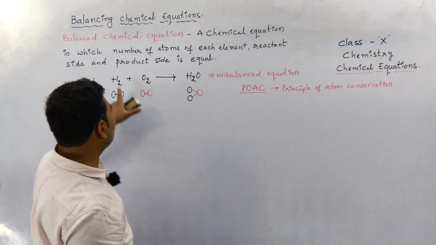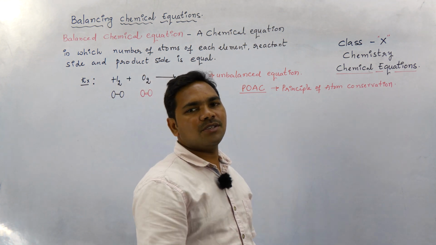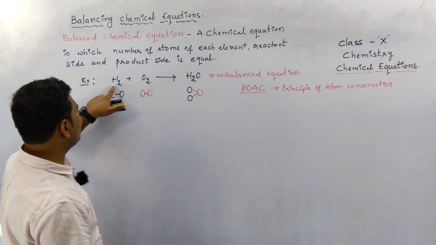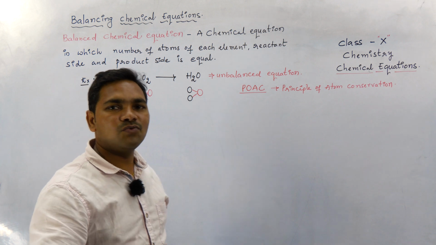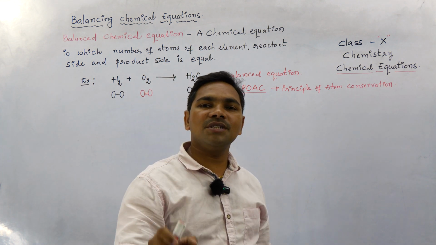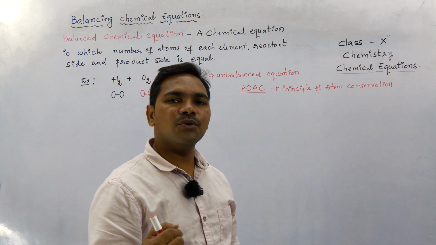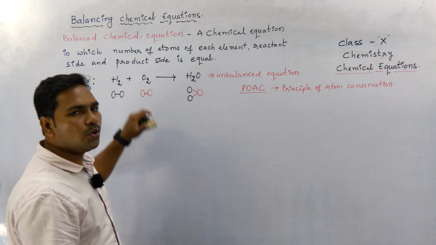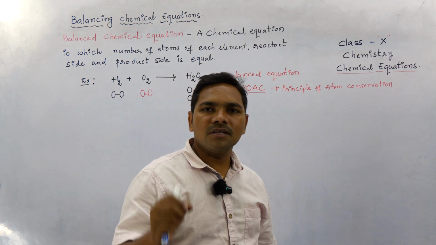Let's see the properties. In this, we understand the main important aspects of chemical reactions using chemical equations. Hydrogen, let me tell you, is a gas. What type of gas? It is a combustible gas. Hydrogen is a combustible gas that undergoes combustion, it burns, right? Then what is this? O2. O2 is oxygen. Oxygen, we know, is a supporter of burning.